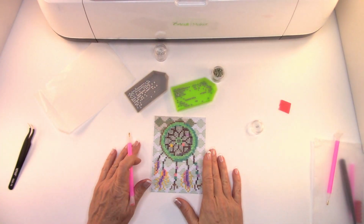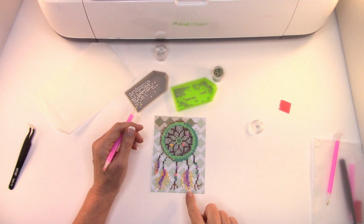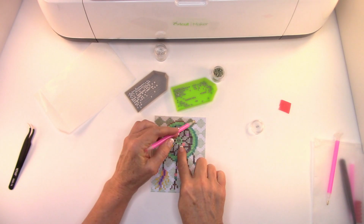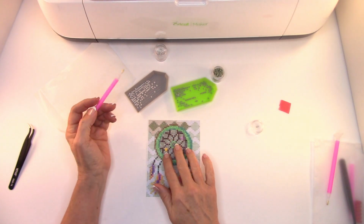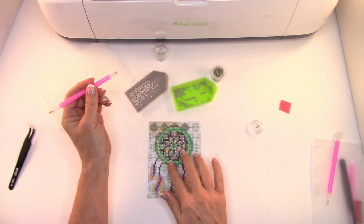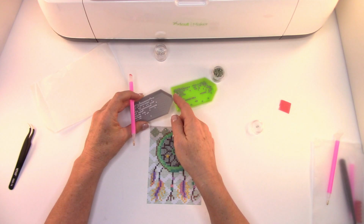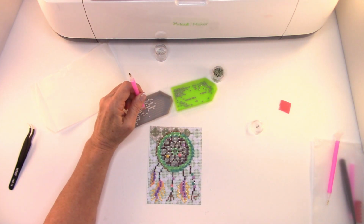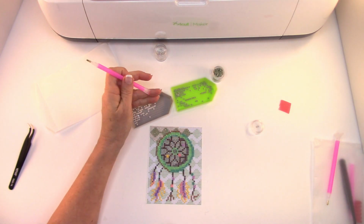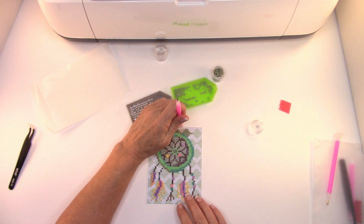I'm just working on the background now, filling in everything. I'm just about done. All of the details filled, and I'm just working on all this back stuff. So I am using that larger side for sure now and just picking up groups. So if you give these a little shake and then kind of tap them down, they sort of line up for you, which makes it really nice to just, that didn't work, to come in and pick up a group of them and then place those down.